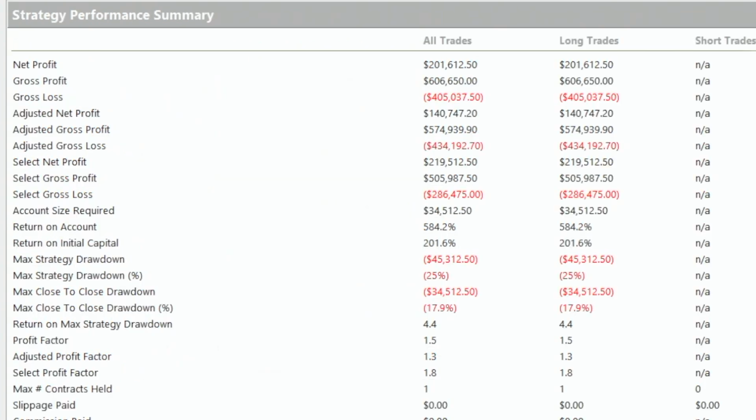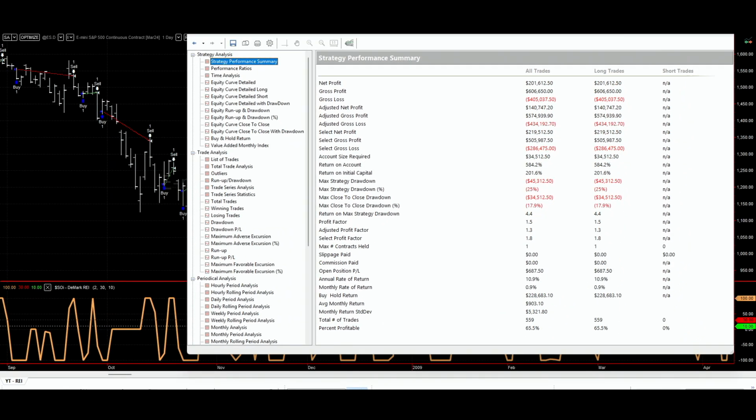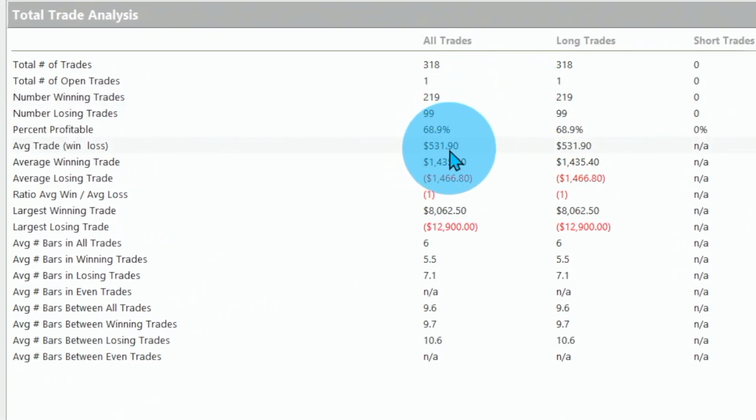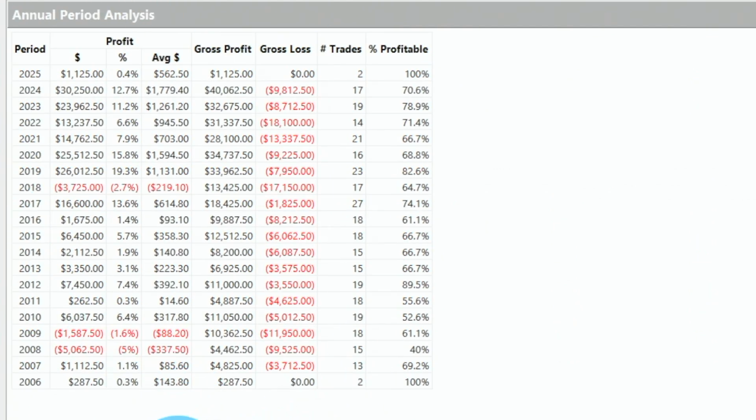Now, of course, we can enhance this with a filter, and I used the volume oscillator before, and I will use it here again. So let's add the filter, and this filter reduces the number of trades a lot, I would say 40%. Also, we reduce our profits, but we increase our return to drawdown to almost double. If we go to the trade analysis, we can see now our average trade jumps to 530. And our win rate jumps to almost 69. And now here is the annual period analysis.